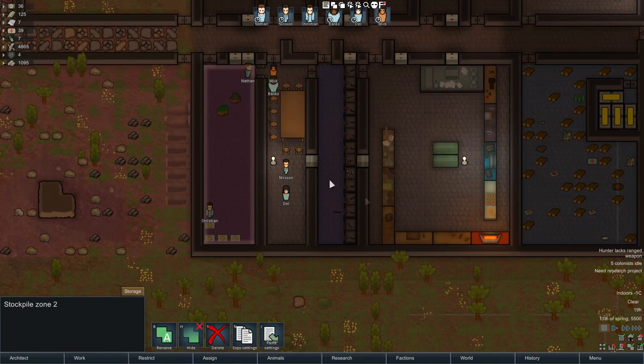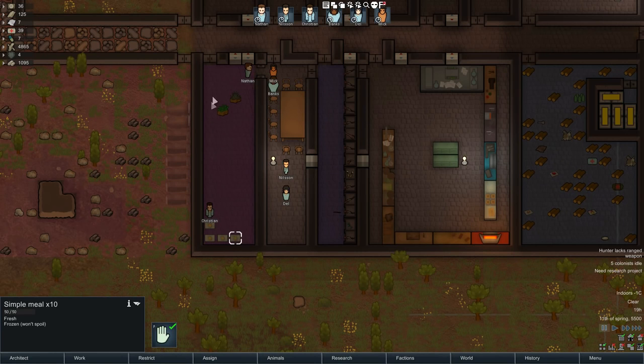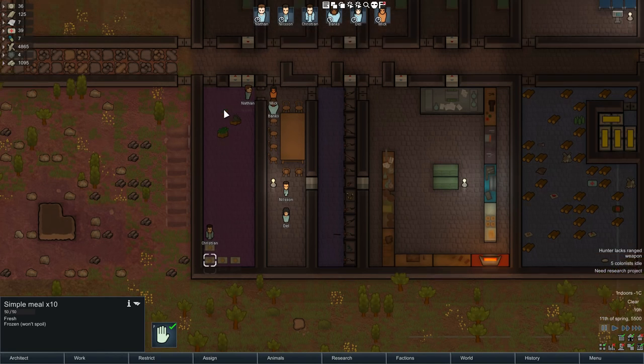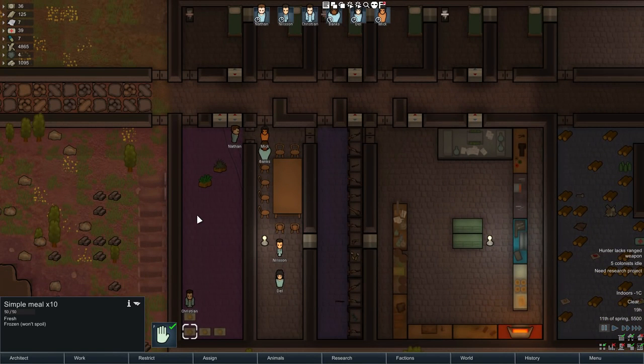And this is enough to keep this at -1 degree, which is going to allow you to freeze all of your simple meals or any other items that you keep inside. You always want a freezer, because without a freezer, all these different items that are sitting outside when it comes to food will degrade. And honestly, food is one of the most important things in Rimworld, and you want to make sure that it lasts as long as possible, especially when you turn food into simple meals, which have a base degradation time of about 4 to 5 days.